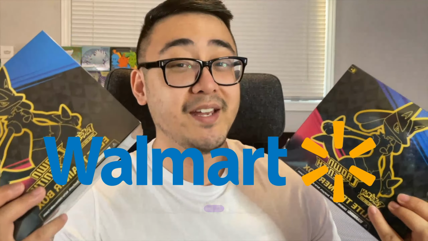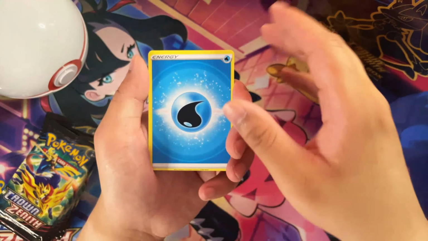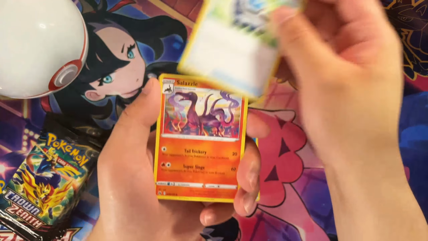First pack, we're not going to do Gust Energy, but we'll still do the pack trick just to keep everything organized. We got Water Energy, we got Rescue Carrier.